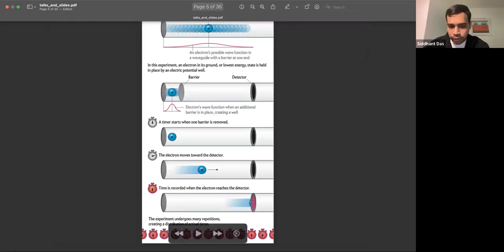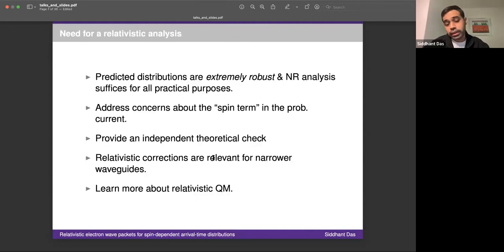So the first reason for a relativistic treatment was mainly to do the analysis based on Dirac's equation, because the current of the Dirac equation has not been debated since its inception. Even in the Bohmian textbooks of Holland, Hiley, also Detlef, the expression for the Dirac current is there, and everybody believes that the right guiding equation is based on the Dirac current. The plan was, if we can analyze the same experiment based on the Dirac equation and the guiding equation derived from the Dirac current, that would be great.